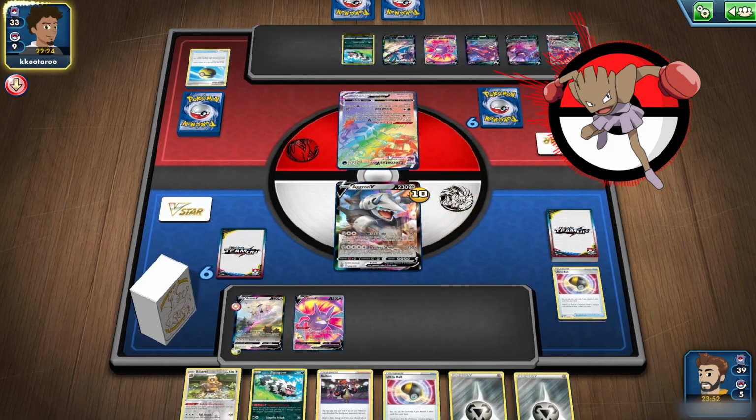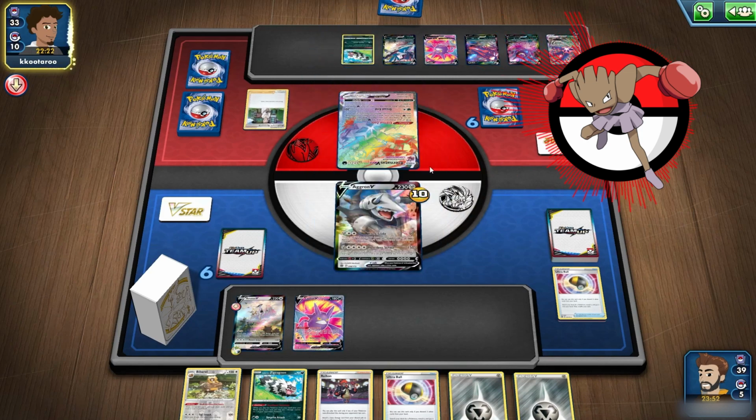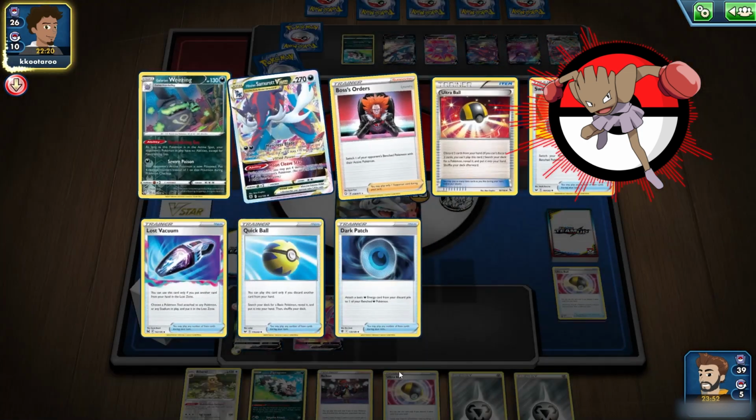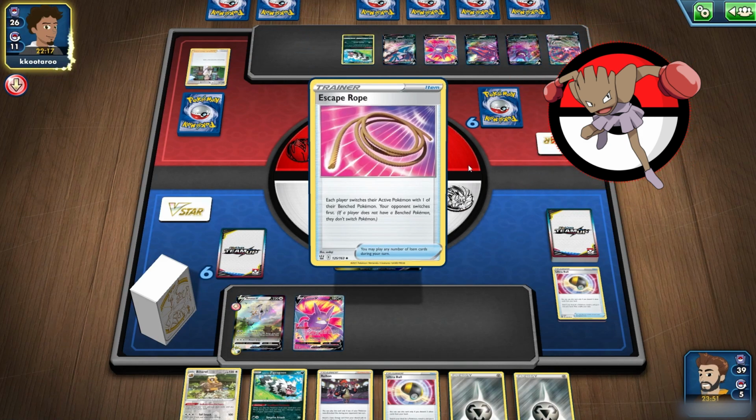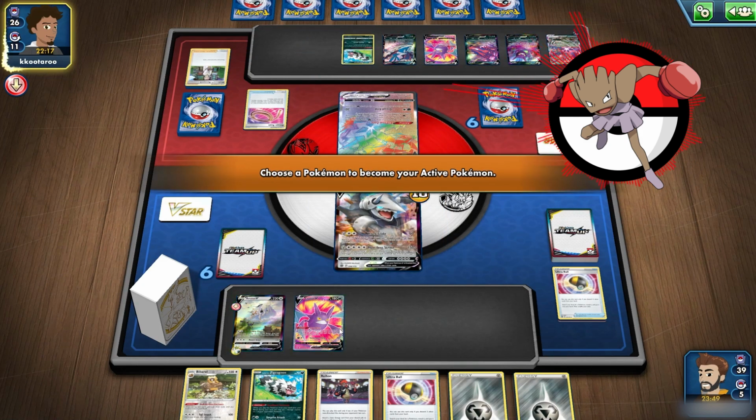And they're going to be hitting it, bringing it down to 220 HP, and they're going to research it away. So they're getting rid of the Dark Patch. They need that energy plus switch combo. If they do not have that, well, they have the Escape Rope, so we're going to bring up the Crobat.